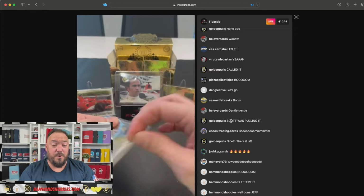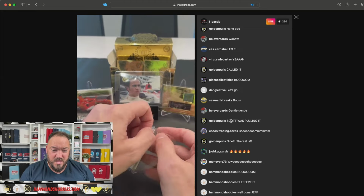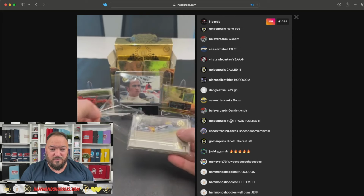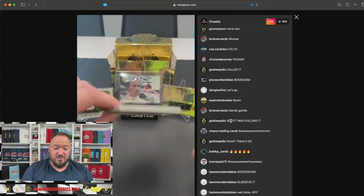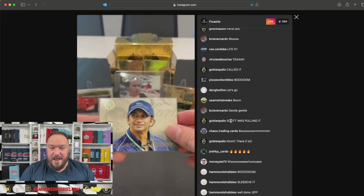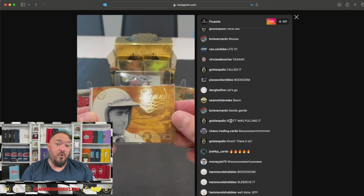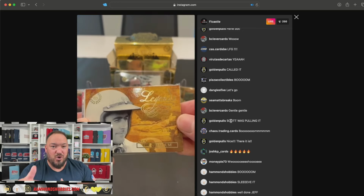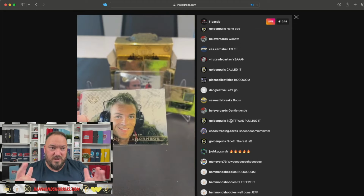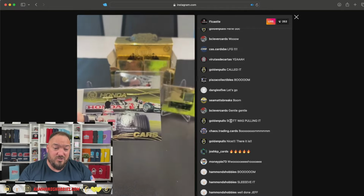Alright, oh my god. I've heard a couple of other people talking about this product through Instagram and other platforms. And people have mentioned that they think that Lewis card could be worth anything up to 300,000, because that's what a previous one sold for. But I think that's a bit of an outlier, because one sold, and at the time people thought it was the only one, and then we saw another one come up, then another one, then another one, and once people started to realize there's more than one or two of these in the world, the prices started dramatically dropping.